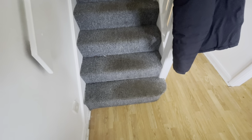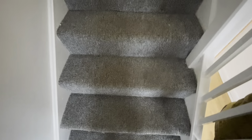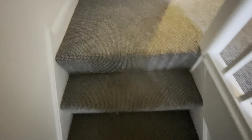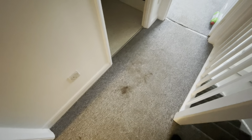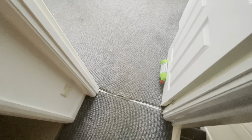But let me show you exactly what we're dealing with. It's not standard soiling, you'd see that as heavy soiling, but these are synthetic carpets, so I'm not too worried about it, and it does look like soiling the way it's placed. They're not in great shape, to be fair. Customer wanted them tidying up, and they asked us if we can basically make these carpets good, with a few pictures of the fitting issues and things. I said, yeah, we can tidy those carpets up, re-stretch where needed, and get them deep cleaned. Today we'll be using HWE, so that's hot water extraction, not just rinse extraction. We are going to throw some heat in there.